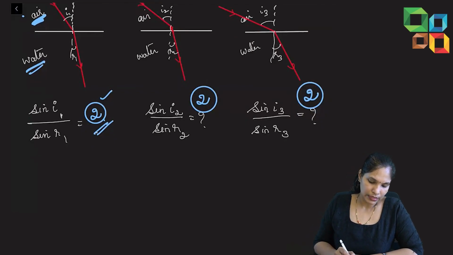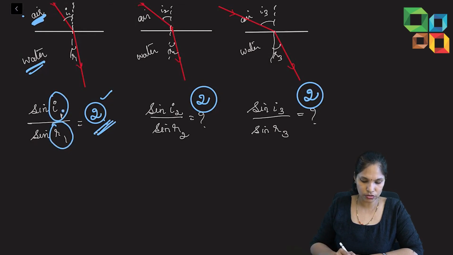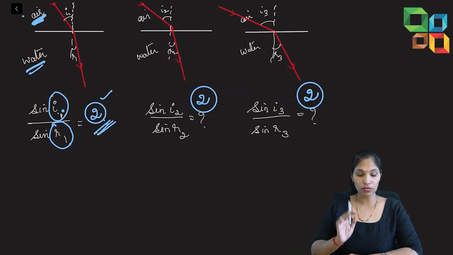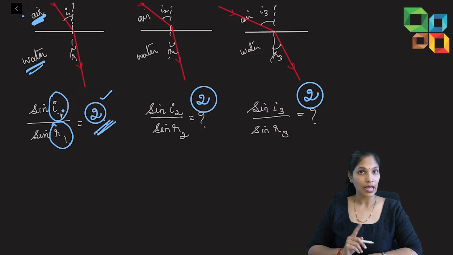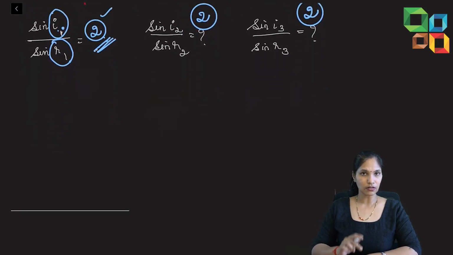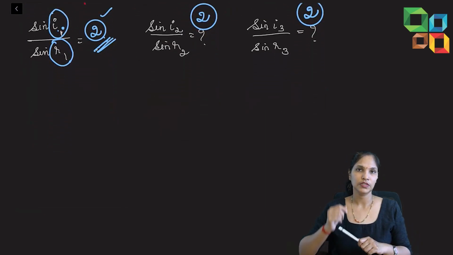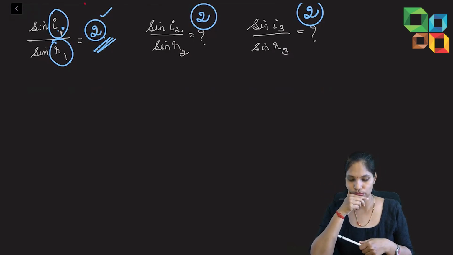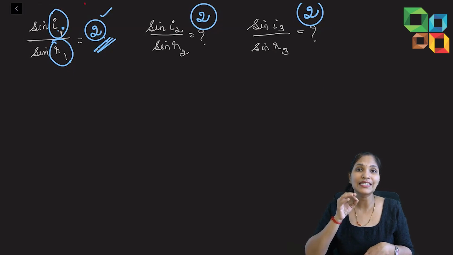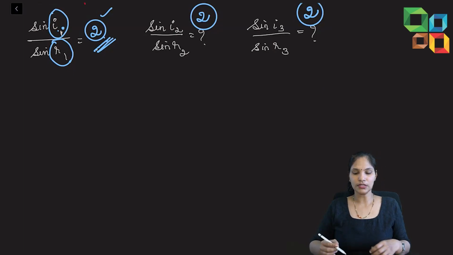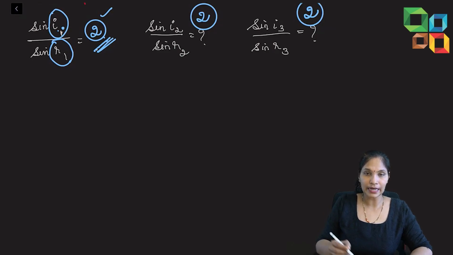But observe one thing. Since this comes to be a constant, you can clearly see that for different angle of incidence, there will be different angle of refraction. So these two will keep changing: if angle of incidence changes, angle of refraction changes. But totally, the ratio should be a constant. And for a given pair of media, that's a constant. And for a given light. That means that constant purely depends on the medium. So what does that constant tell us now? As I told you, the constant talks about the nature of the medium. So what is that constant called? That constant is called the refractive index of the medium.